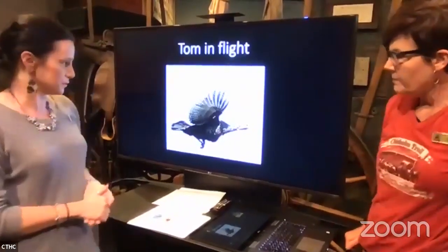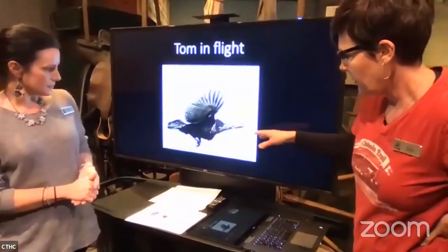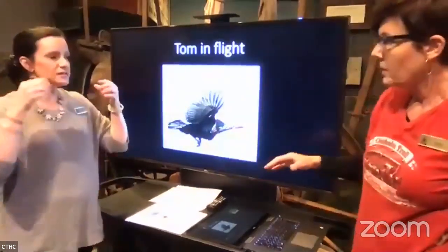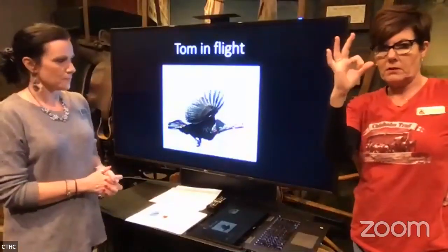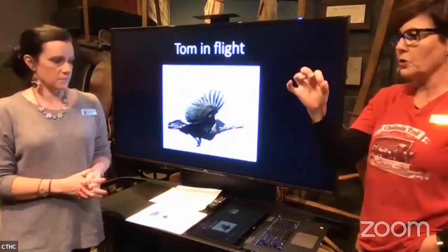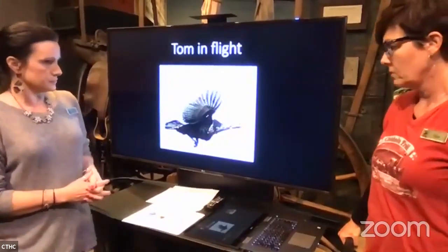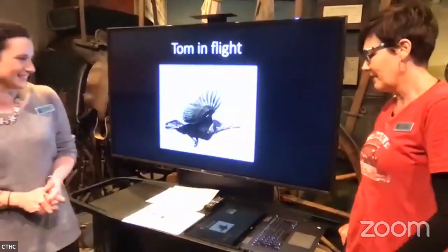This is a good flight picture. They really are strong fliers, and you can see this is the tom. The beard, oh yeah, that's a very good point. That hanging part down is not real thick. It's just a few strands, about the size of a nickel, probably maybe a quarter, depending on how long it is. But they can get like 9 inches long, so that's a pretty old turkey. Pretty old tom, with a beard that long.